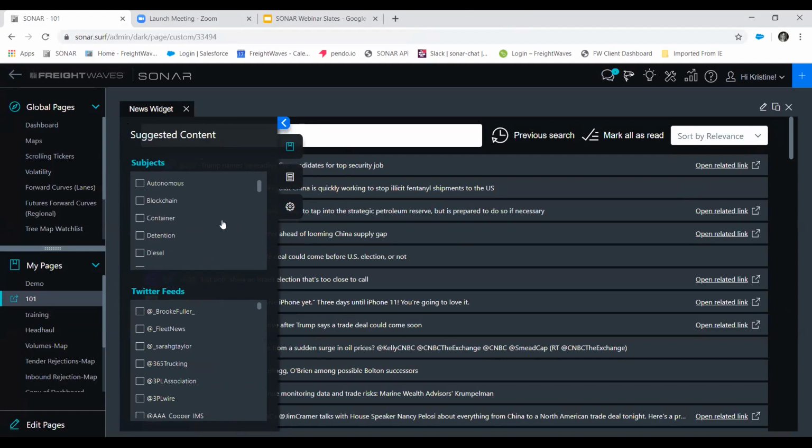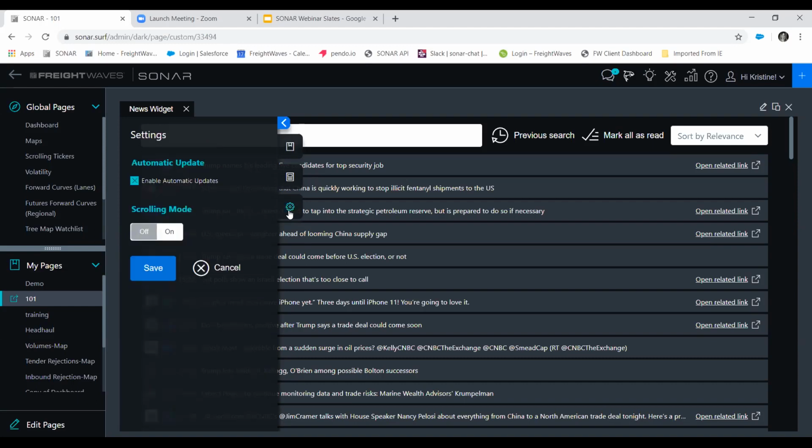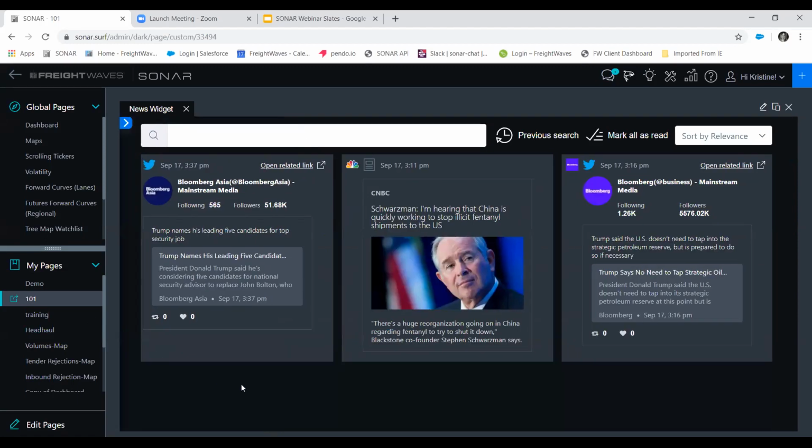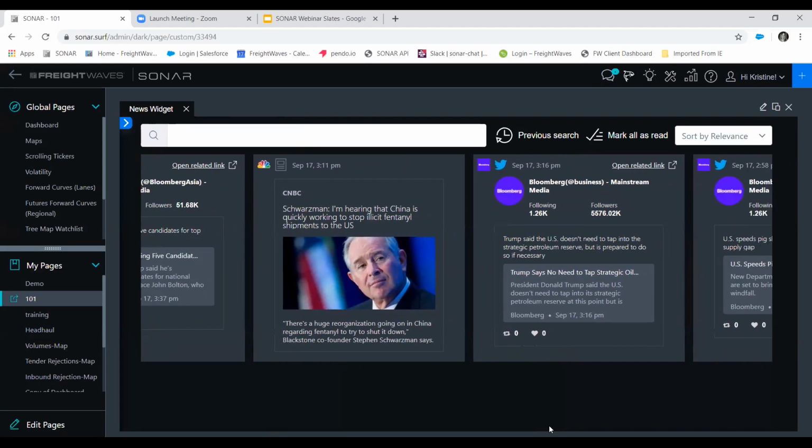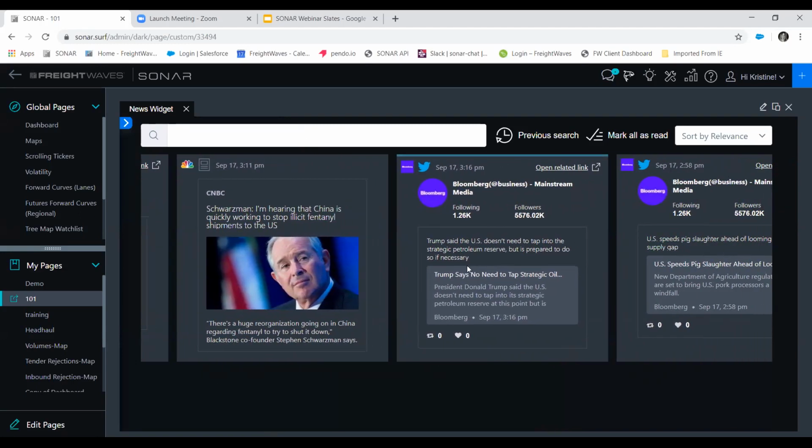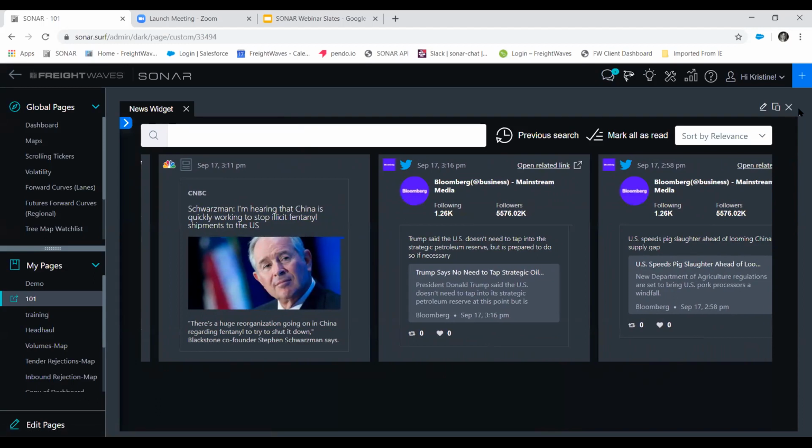You can see we got 3PLs, DOT, diesel, and we also have the Twitter feeds broken out as well. If you go down here to the little gauge, you're also able to do a scrolling mode. So it's the same feature as the RSS. They're going to be scrolling through. When you toggle over them, they're stopped.